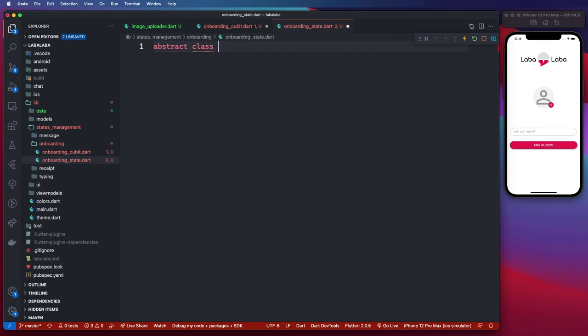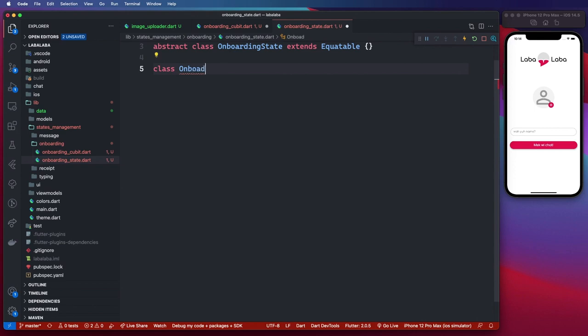Go ahead, create my abstract class onboarding state, and I want that to extend Equatable. And if you have been following along from the beginning, then what you see here should be very similar to what you have been doing so far.